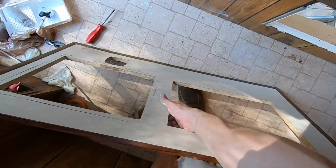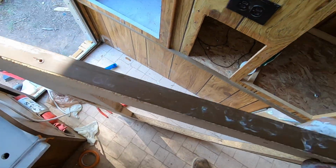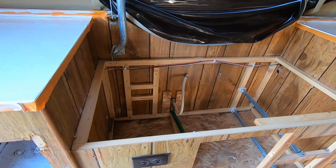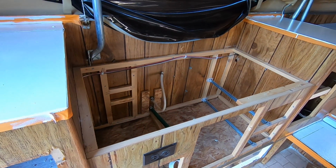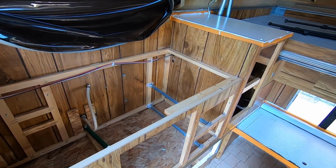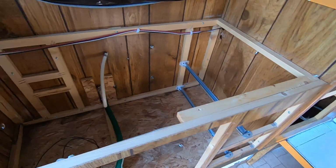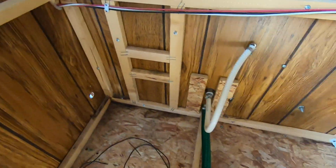Cool, there's the countertop out. And I'm gonna replace it with something nice. Either do a nice slab of something, or maybe for now just do a piece of plywood and hit it with the countertop paint. That way it's just nice. Use some cool trim for the outside or something.